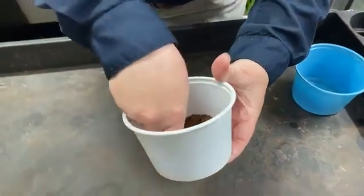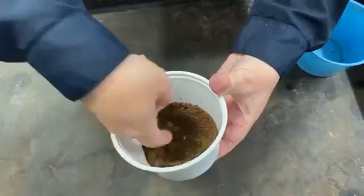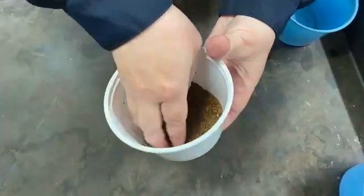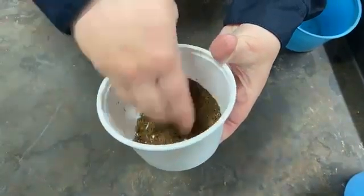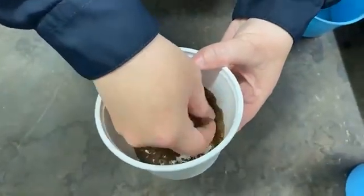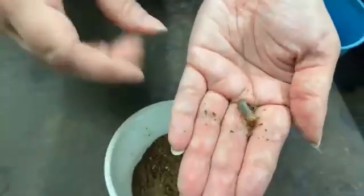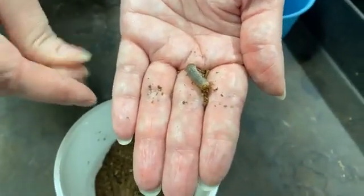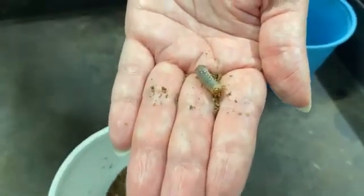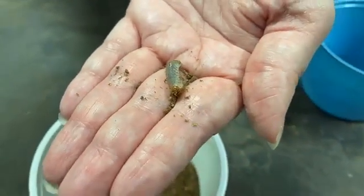After a couple of weeks, we get little tiny larvae. Beetle babies are called larvae or grubs. Beetle larvae live in dirt and they eat the dirt. These are really good for our soil — they break down decaying plants and wood, so we want them in our dirt. We do have beetles in Texas, and you can find beetle larvae in your own backyard while you're gardening.